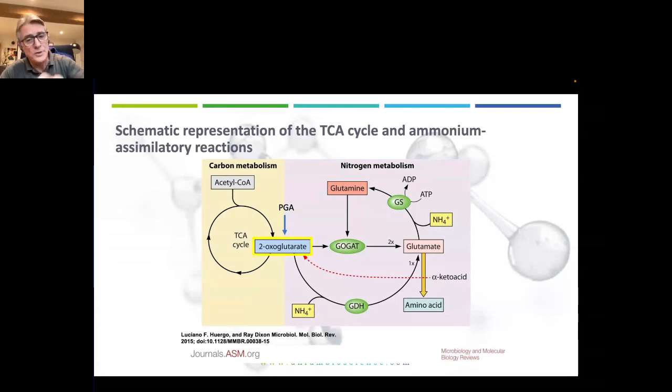Conversely, when you've put on nitrogen fertilizer and you have a flush of nitrogen going into the plant, 2-oxoglutarate is the signaling molecule that says, hey guys, I've got plenty of nitrogen, I need to find some carbon quick. So that will upregulate photosynthesis to bring carbon in, to bind the two together as quickly as you can. So that assimilation then becomes more efficient, more effective, and has consequences that we'll see as we go through the presentation.